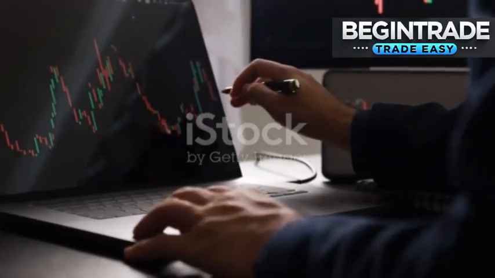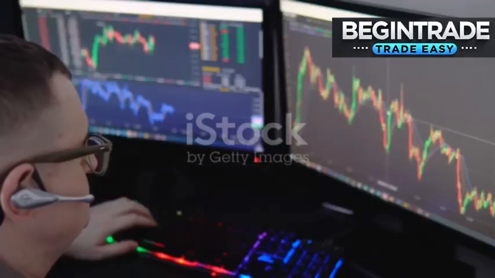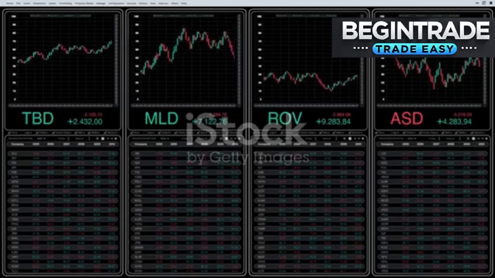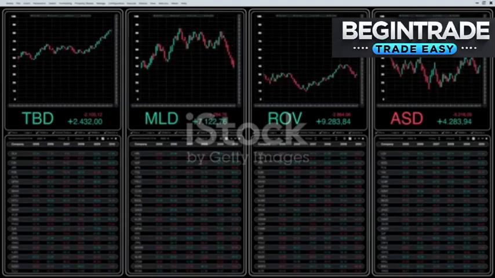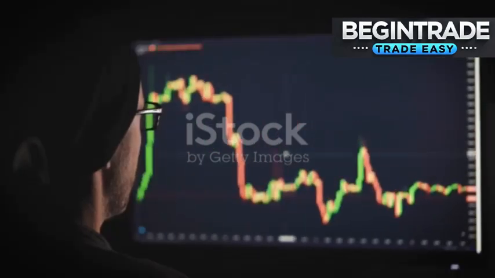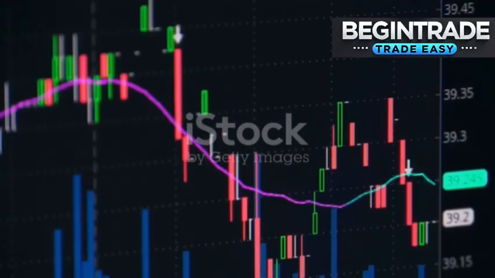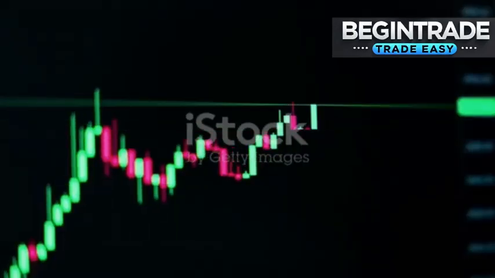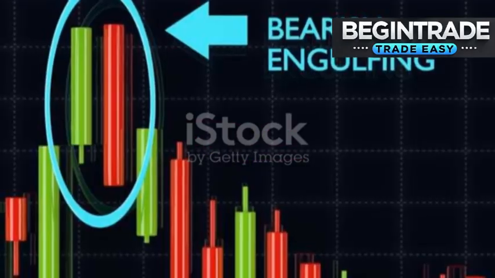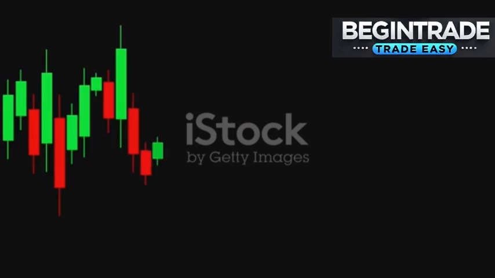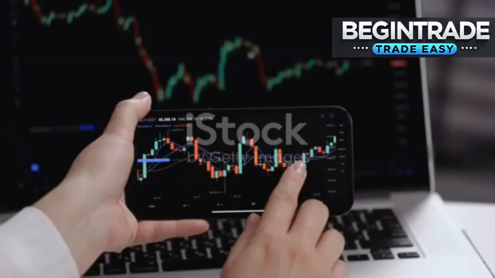Alright, let's dive into the tools for liquidity trading. First up, we have ICT concepts. You'll want to use institutional order flow and concepts like fair value gaps, often referred to as FVG, and premium or discount zones. Next, there's the volume profile. This helps you identify areas of high volume, known as the point of control, where institutions are actively trading. And finally, don't forget about candlestick patterns. Keep an eye out for strong rejection candles, such as pin bars or engulfing candles, especially at liquidity zones.